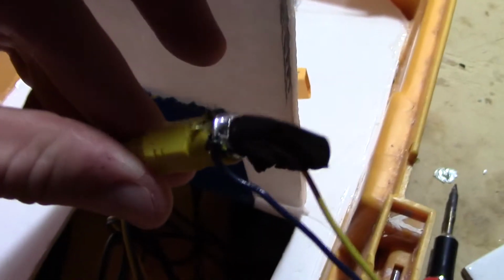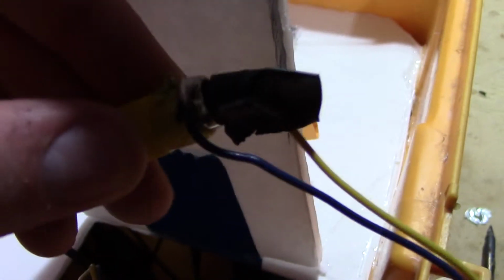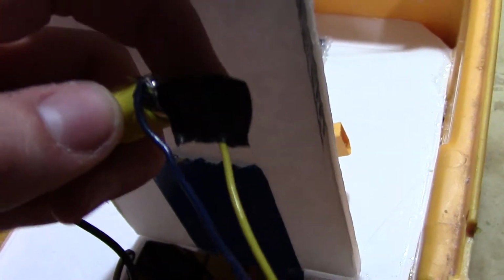Alright, so I did exactly what I said I was going to do, basically. I just soldered these right onto this RCA connector. Soldered the blue ground onto the outer ring and the yellow positive video feed to the middle circle thing. And I just put some electrical tape on that just so they don't touch each other ever. Then I just pushed those wires inside of there and put some electrical tape over it. So, all should be good.